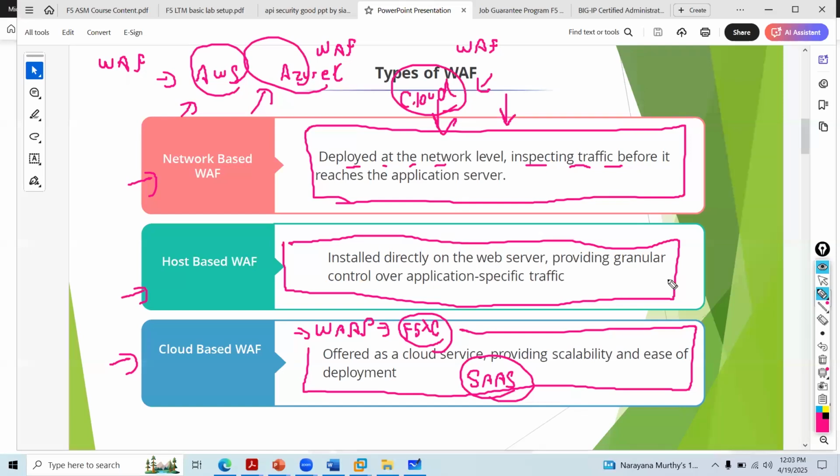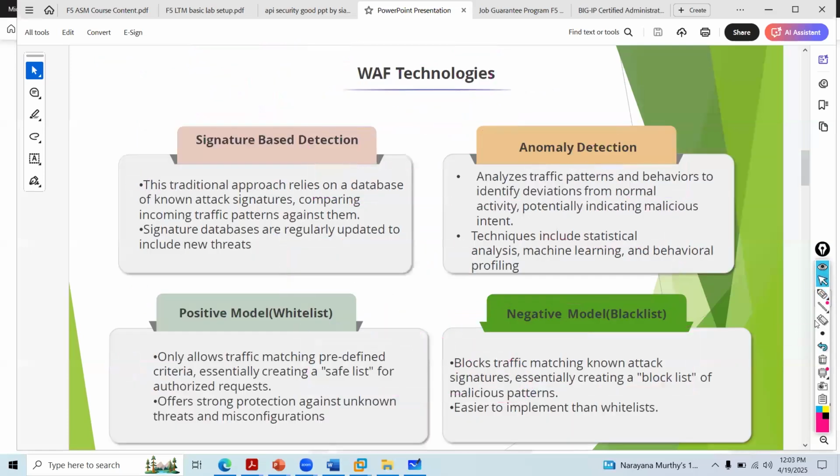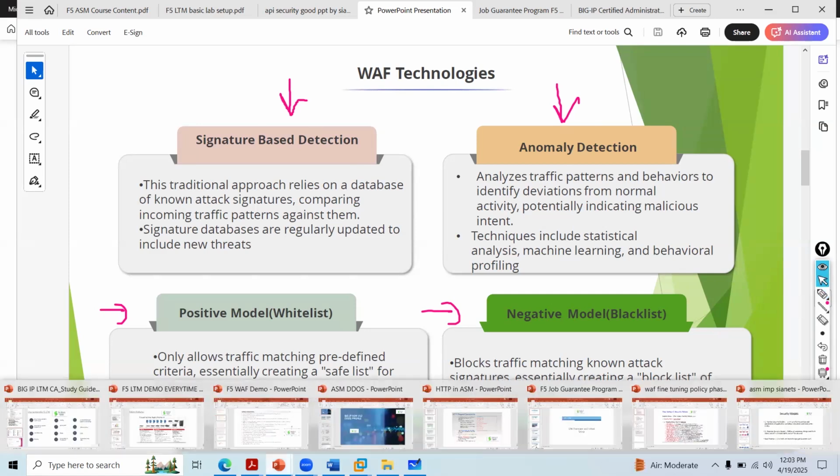Now, when I talk about what WAF generally does, WAF basically works on the positive model versus negative model. They also work on signature-based detection and anomaly detection. That I will discuss in live training, but I want to quickly show you two models which are critical.